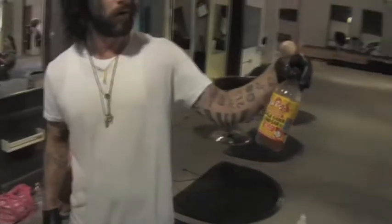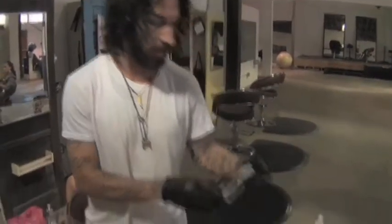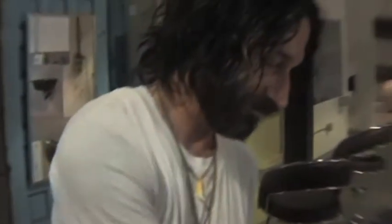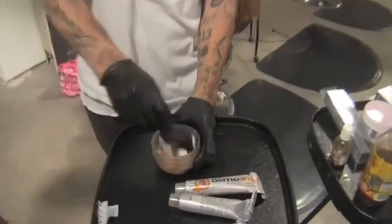First, we're gonna take our raw apple cider vinegar, and we're gonna go ahead and put 1 cap apple cider vinegar. This drops the pH on the color and helps the color to adhere to the hair in a very even, shiny way. Then we're gonna go ahead and take the blinding shine serum. We're gonna put 3 pumps. I mean 6 pumps. And then we're going to go ahead and mash this before we get the developer in it.